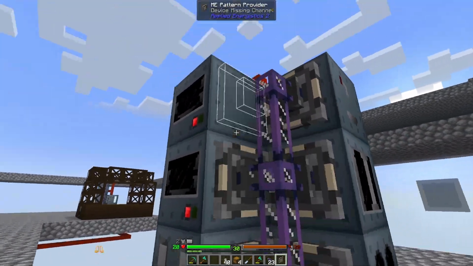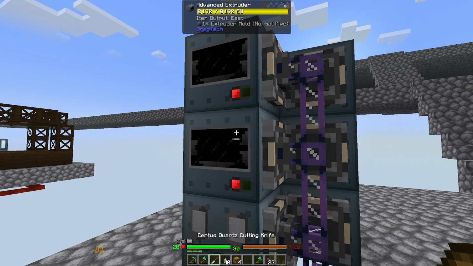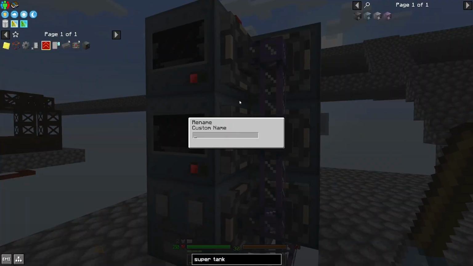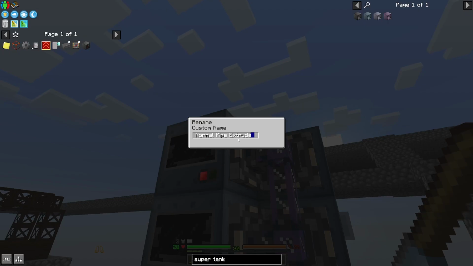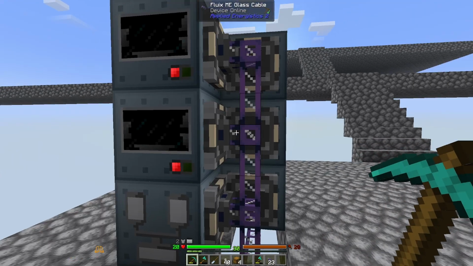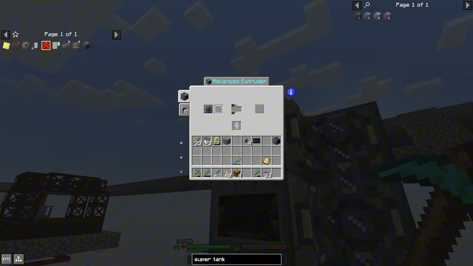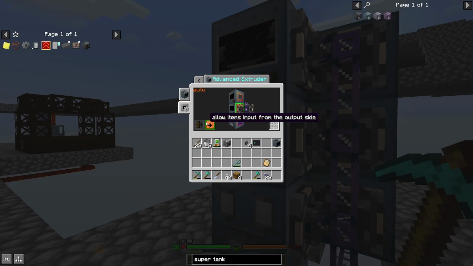Alright, just had a brain fart there. Right, so as for... So you are the normal, so we're gonna do a normal pipe extruder. Right, and up here. Okay. So, I mean, these really aren't going to be used for more than one pattern, but it is what it is. So let's make sure that these are all configured. There we go.